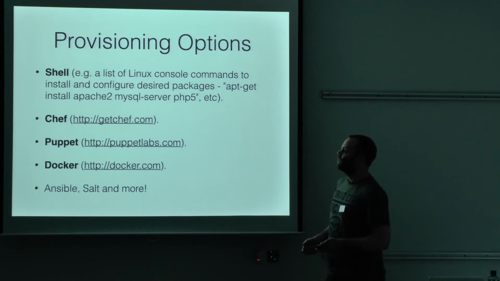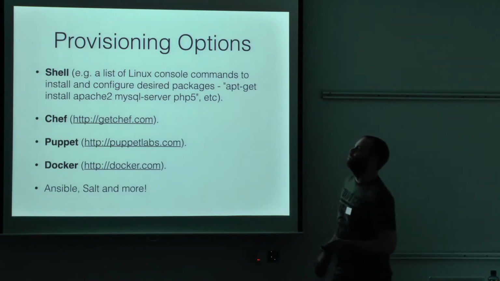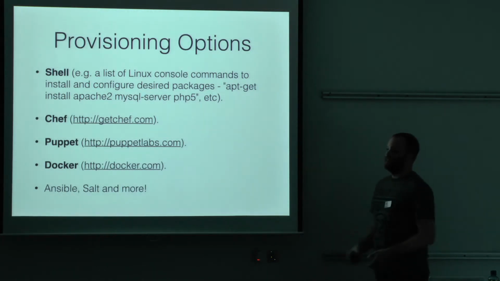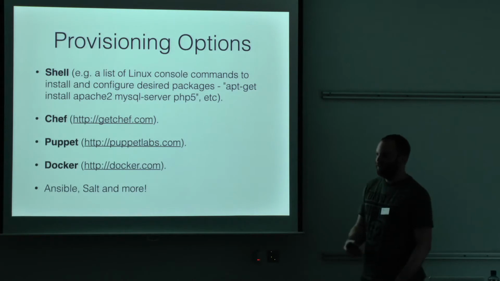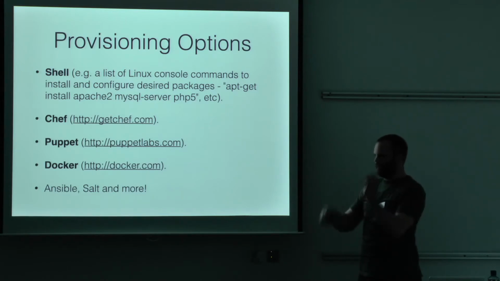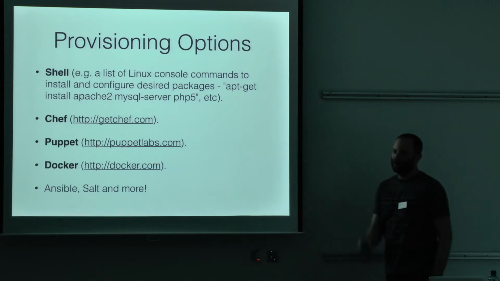Provisioning. Vagrant supports a number of different provisioning methods. Okay, simplest is the shell. It's just a list of Linux commands. If your VM is a Linux box, you use shell. Just spam out Linux commands, apt-get install, blah, blah, blah, all the way down. They get installed in your VM as soon as it starts up. Okay.